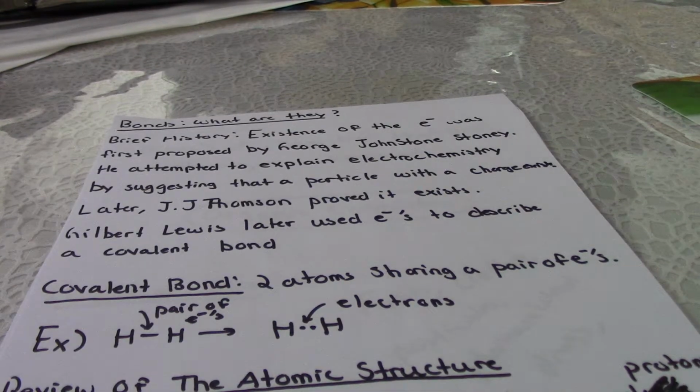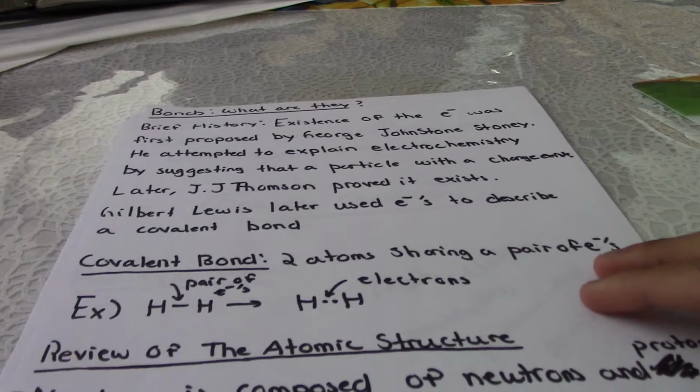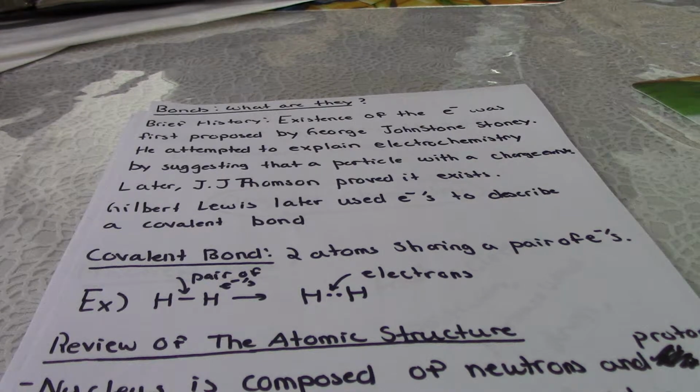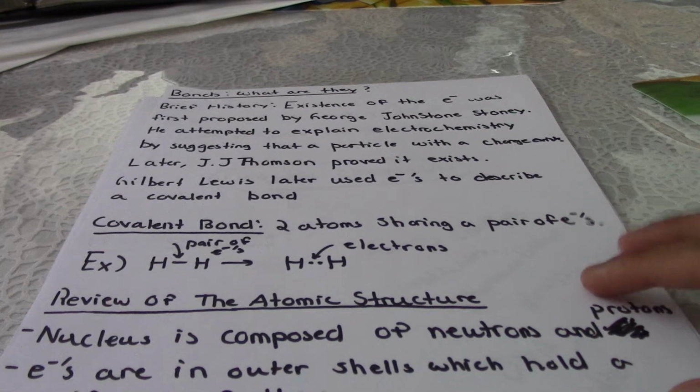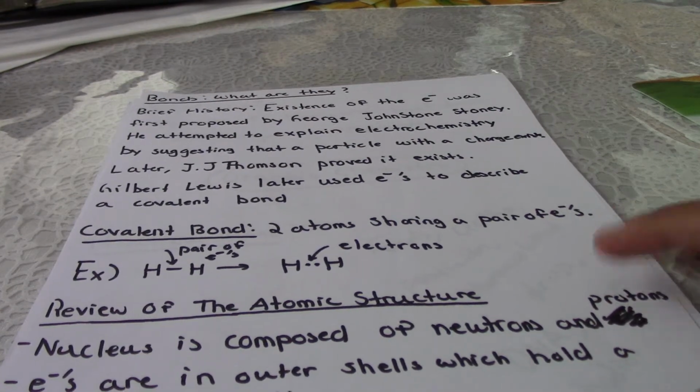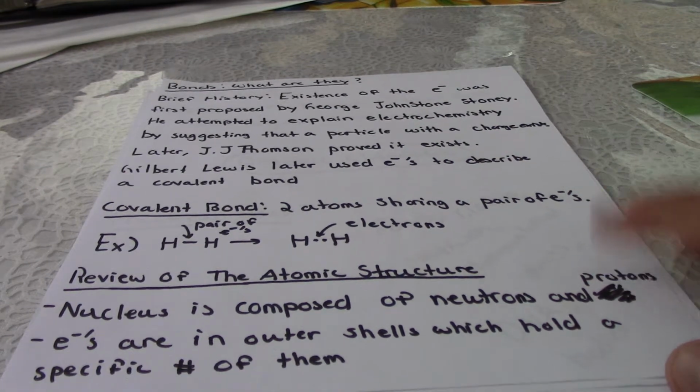Now, there's many other types of bonds, like ionic bonds, polar covalent bonds, stuff like that, which we're going to talk about in future videos, probably my next video, where I'm going to go a little bit more into the details of other topics of general chemistry that we should understand before we talk about organic chemistry. And I'm also going to do a lot more examples. This video is kind of just an introductory sequence to what organic chemistry is, and just get some basic theoretical review done. Nothing too rigorous. So the last thing I want to talk about today is the review of the atomic structure.